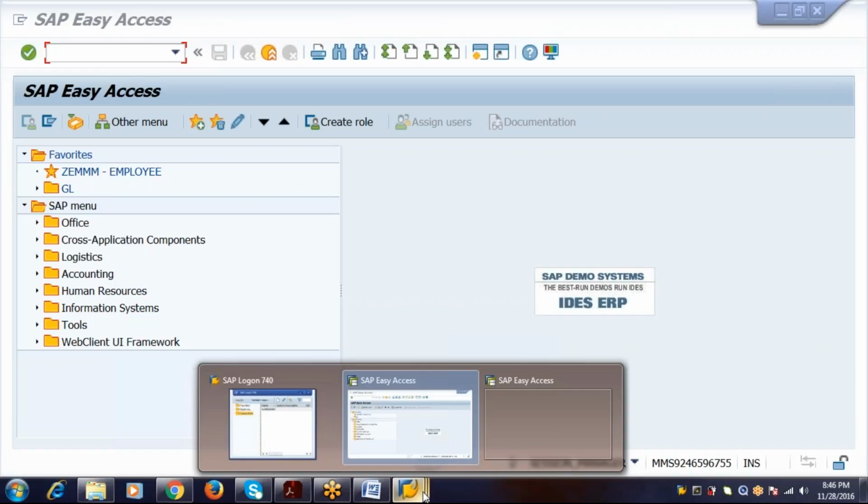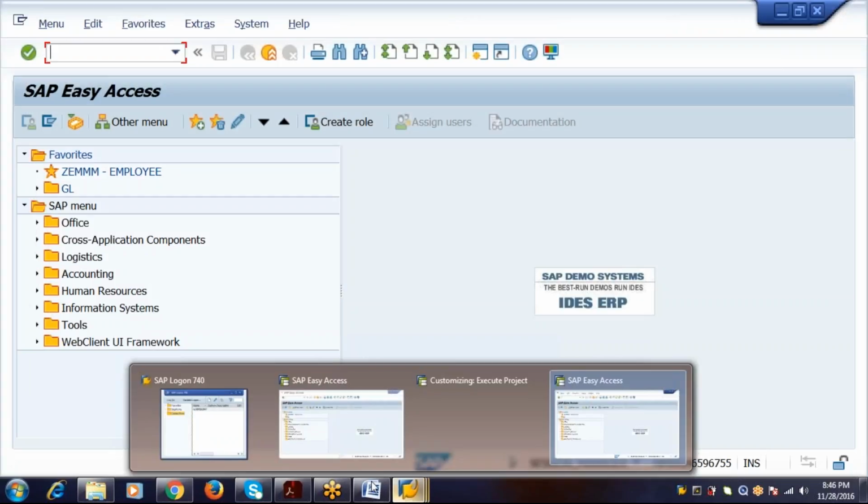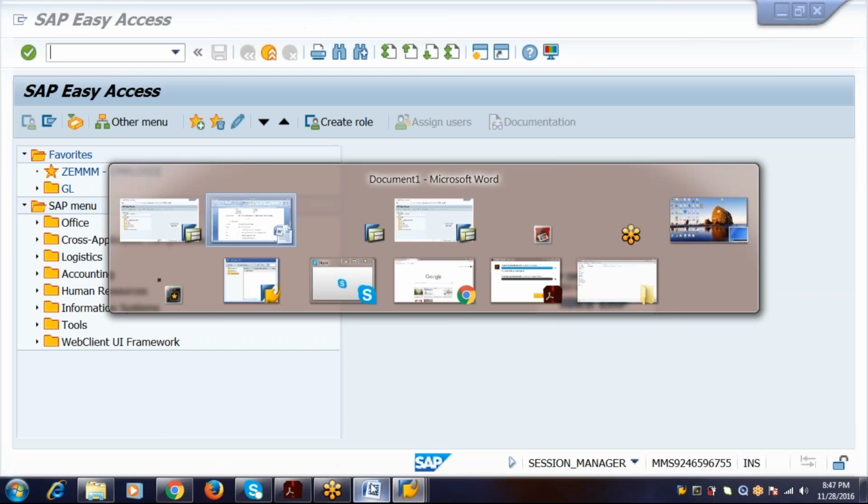Again, /o, generate. I'm getting one here. What is the purpose of /o? It is used to create a new session.